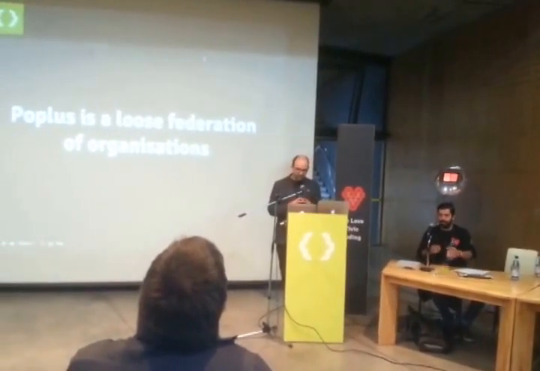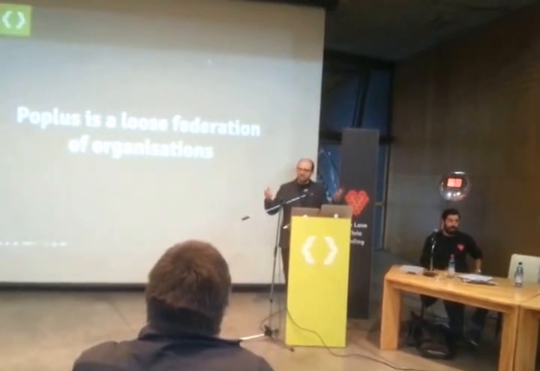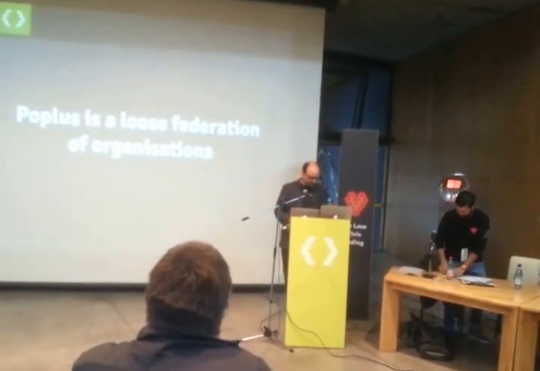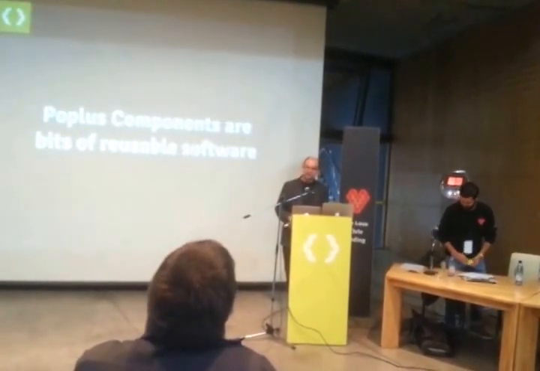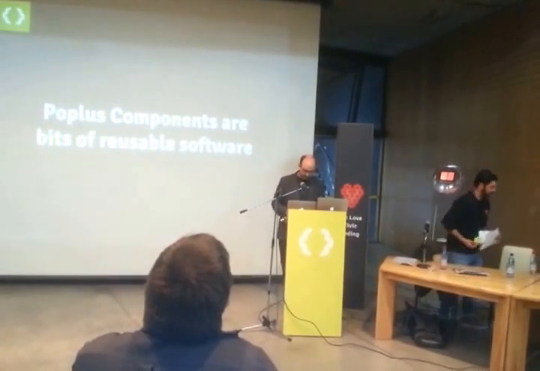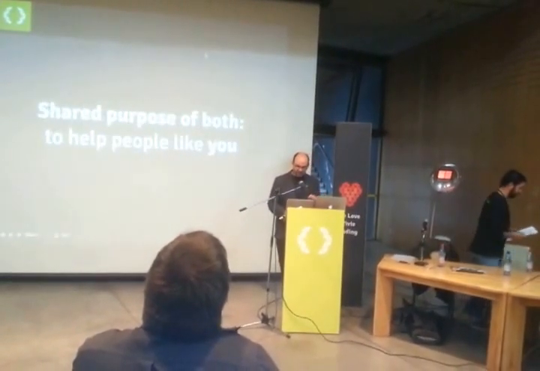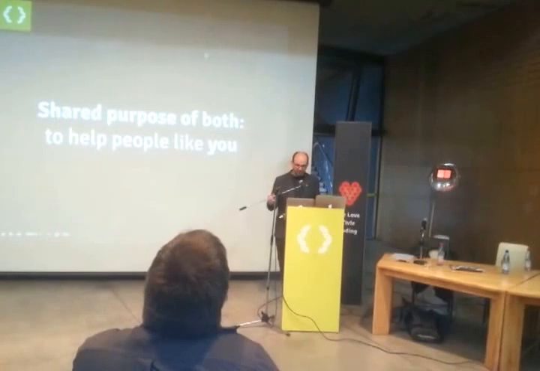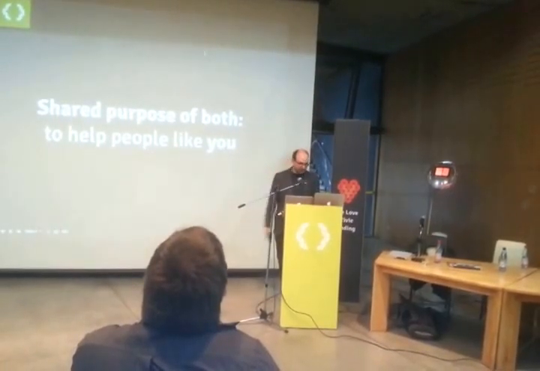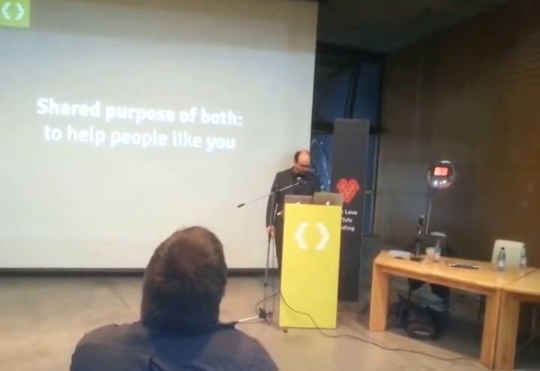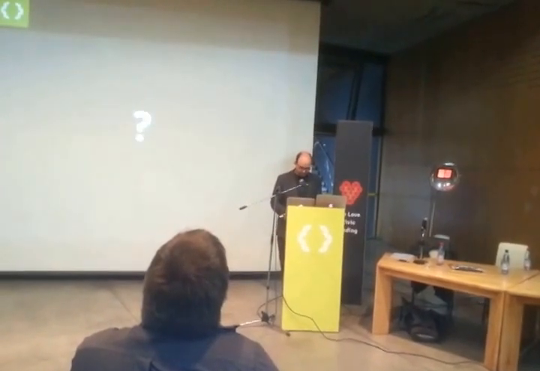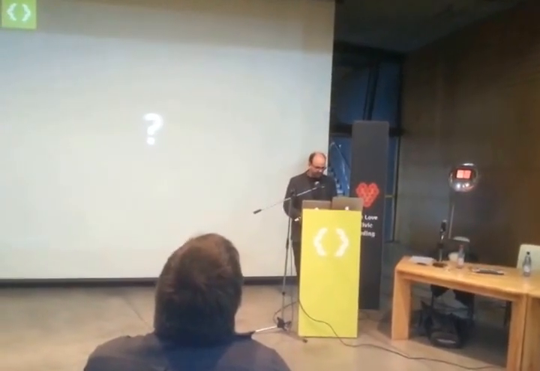The simple thing is that Poplus is the idea, the federation, the organisation, whereas Poplus Components are bits of reusable software. But they have something in common: the shared purpose of both the federation and the software is to help people like you in all sorts of different ways. What then are Poplus Components? What exactly are we talking about?